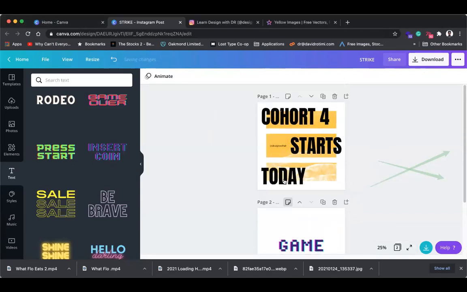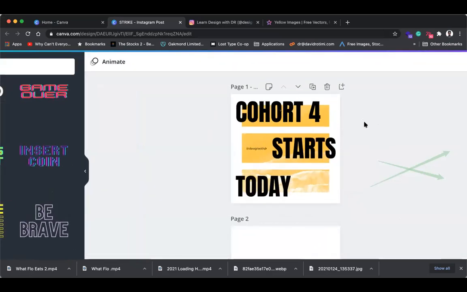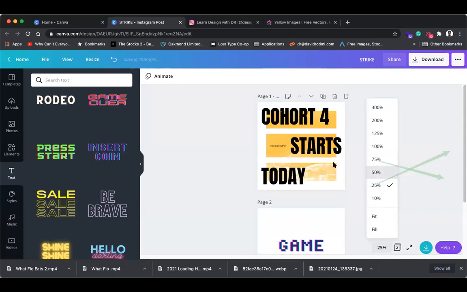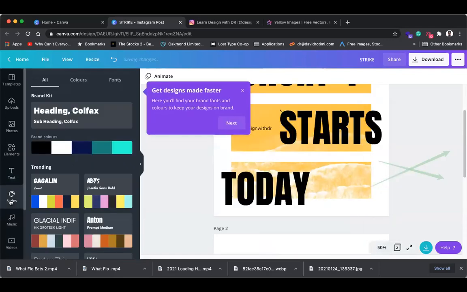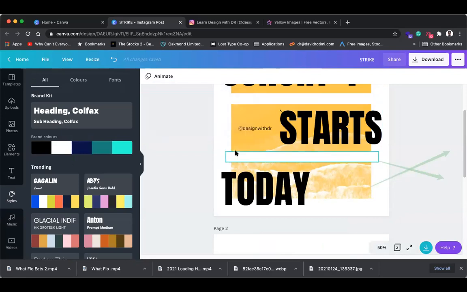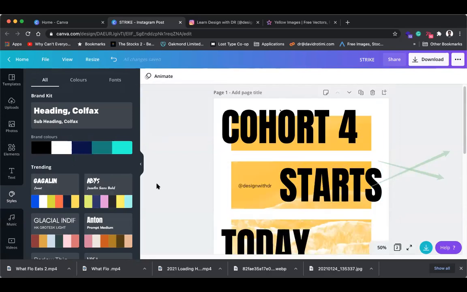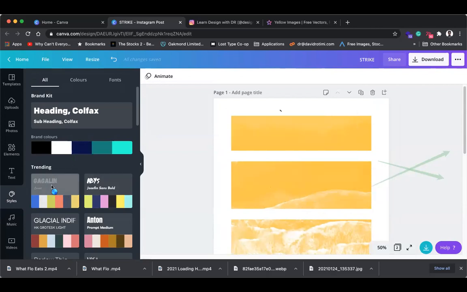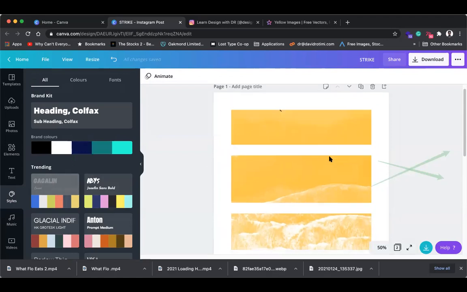Another thing that you also find on Canva that's very interesting, I think this might be for the pro feature, but it exists, is styles. I think it's probably on the free as well. With styles, you can change stuff without actually having to manually change them. So I just clicked on this now. It's going to change my font, it's going to change the color of the design with this color scheme. Okay, so let's just wait for it to do the magic.